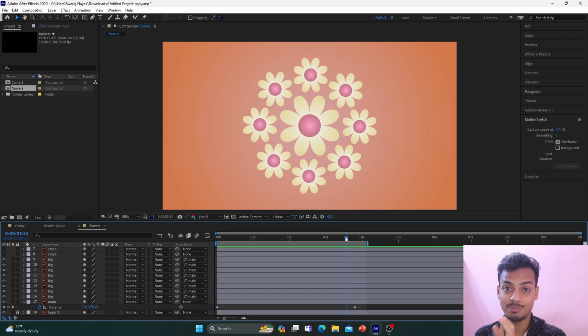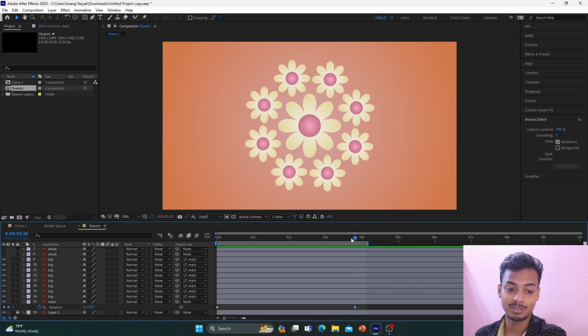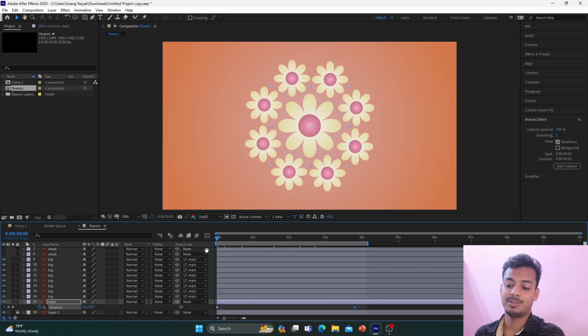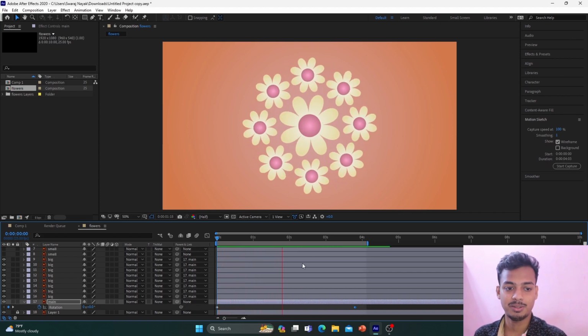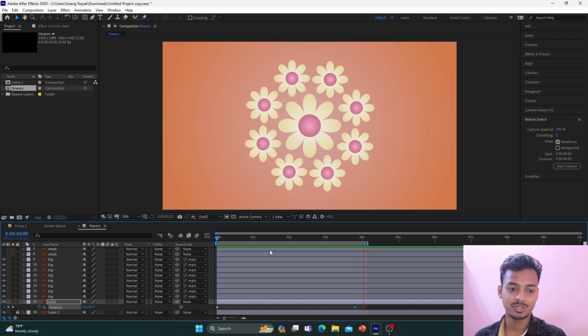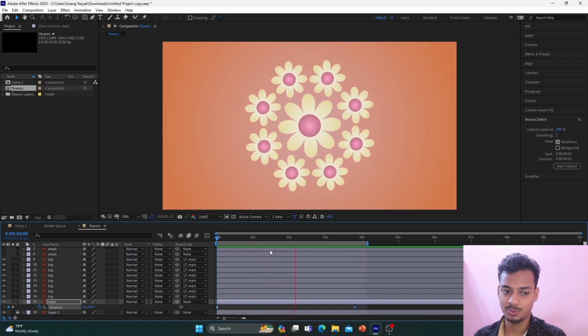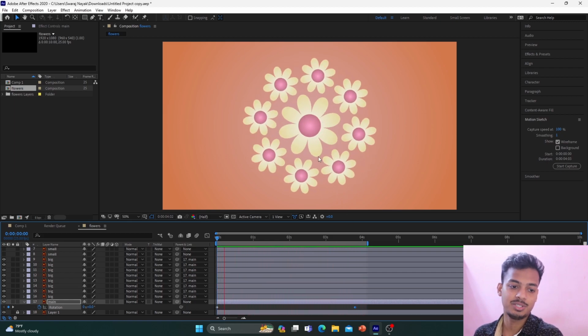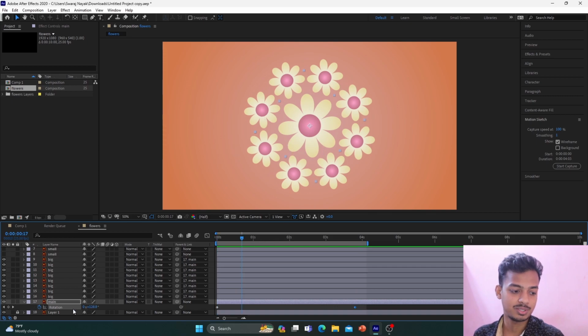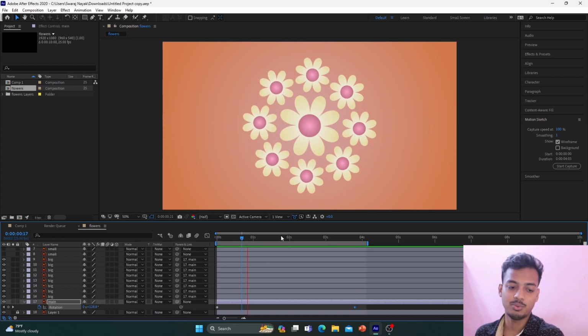If you want to modify the speed, you just do one thing: press Shift and drag it. Automatically it says that you previously set 3. Okay, you just make it 2. Now it's 2. Okay, now it automatically reduces the speed. Now you see that the speed is reduced. I want to reduce this one again. Okay, I think it's visible.